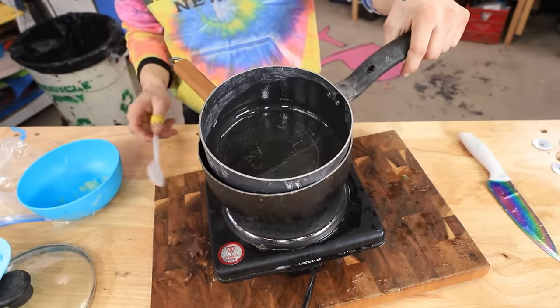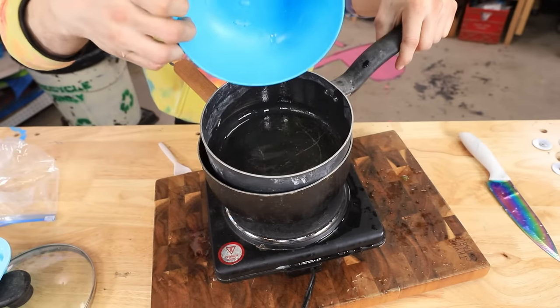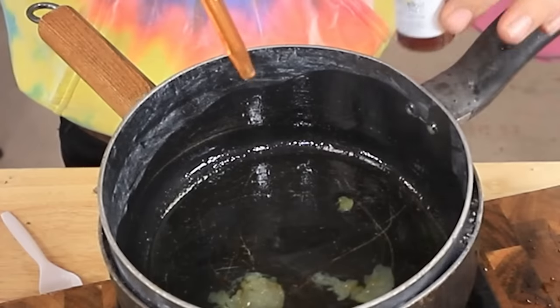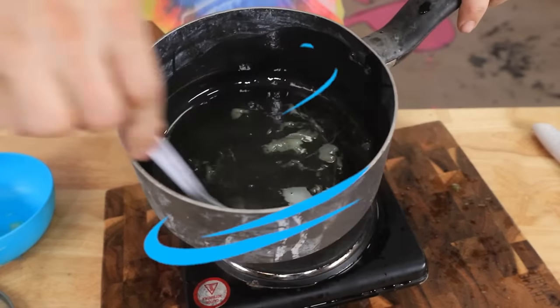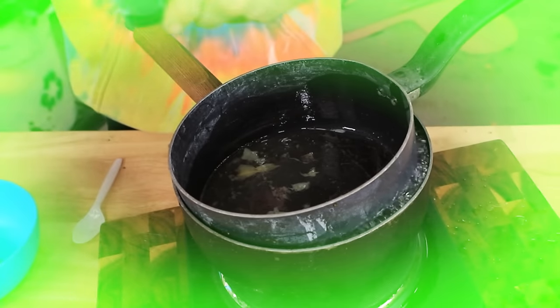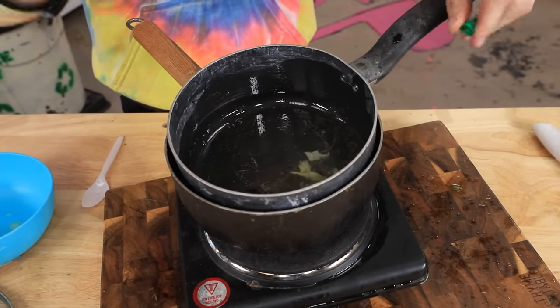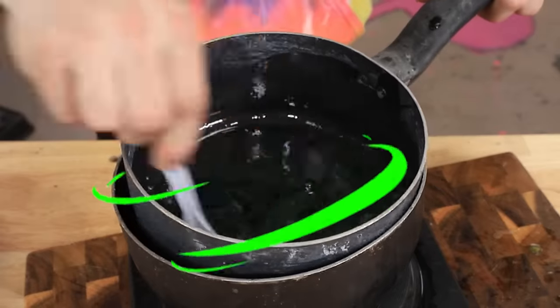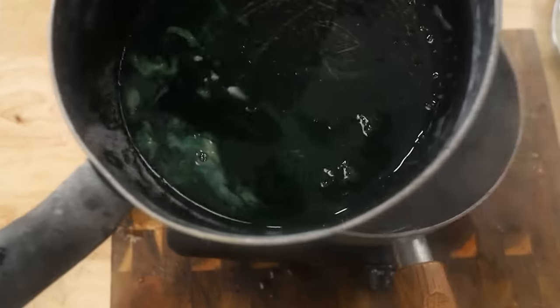Oh yes, now we just have to add our ingredients. A little bit of our aloe. Then we add a little bit of this vitamin E. Mix, mix, mix. Maybe add a little bit of food dye. I'm thinking bright green food dye, you know? Just make your hands nice and green after you use it. It'll be great, trust me. You're gonna love it. Okay, now that we are done with our stove, I'm just gonna go ahead and put that off to the side.